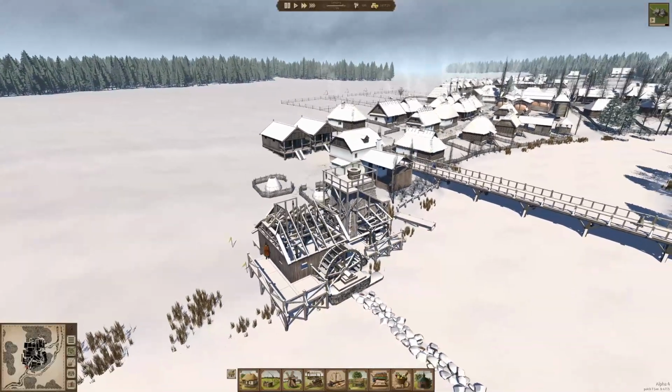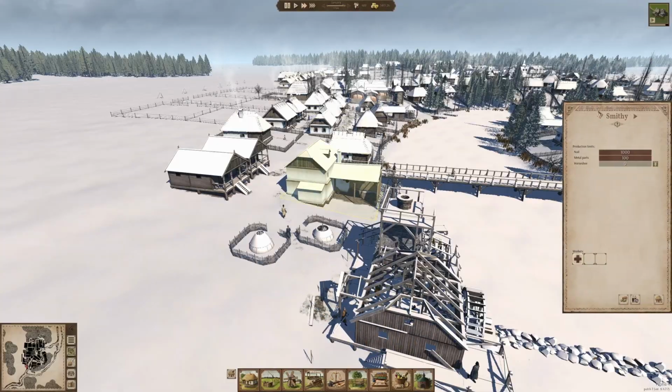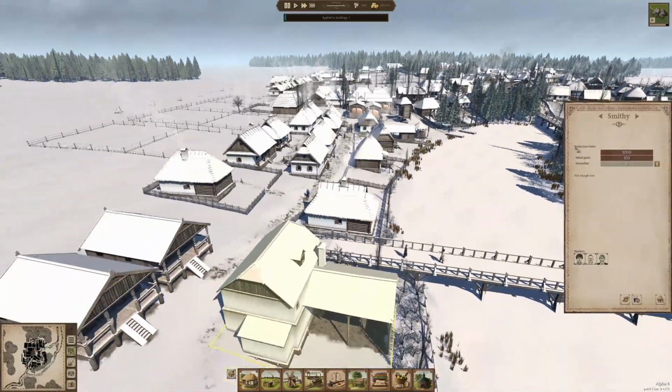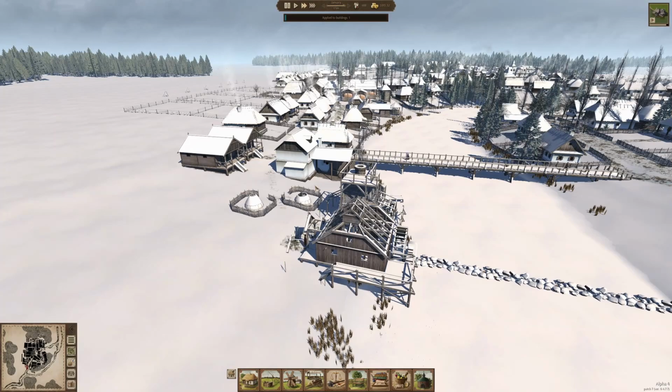Great. Let's get this up, guys. We can also get this smithy up and working. So let's hop over to the smithy over here, and we're gonna go apply to all, and let's jump back to the smithy. Hopefully that'll help us keep our tools, etc., flowing in.